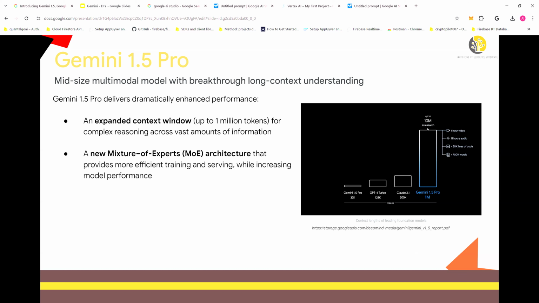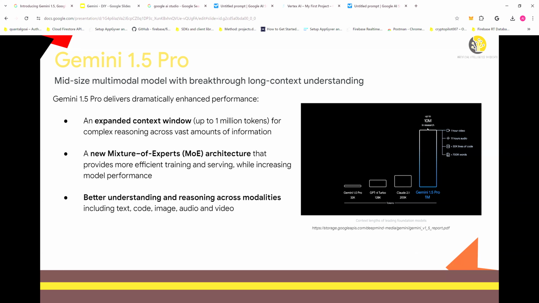But an MOE model means you have small, different learned segments of the model. They're all coming together and they work as a group. And therefore, it's known as MOE expert architecture. This helps improve efficiency in training and the model performance itself. You can view yourself, and I'll show you in a second how to access these.